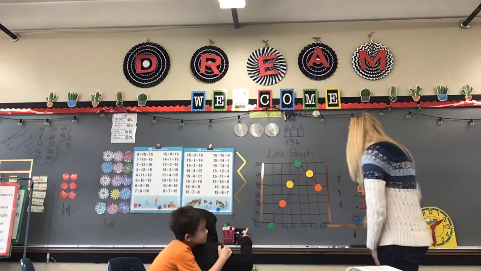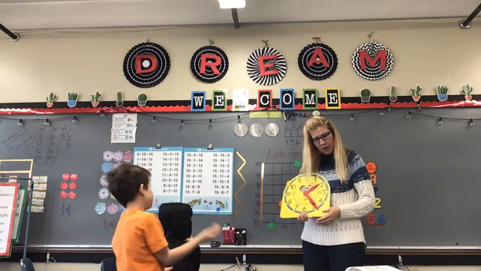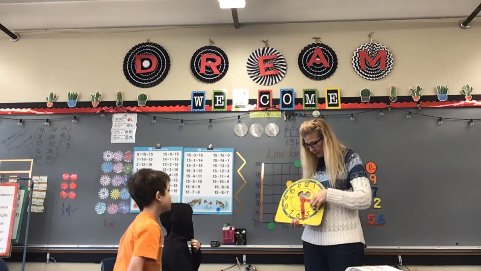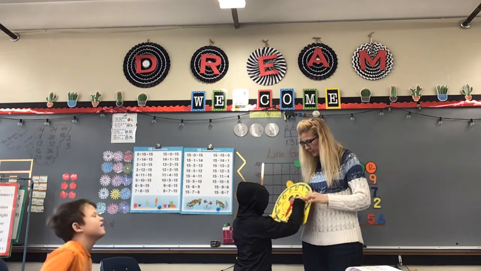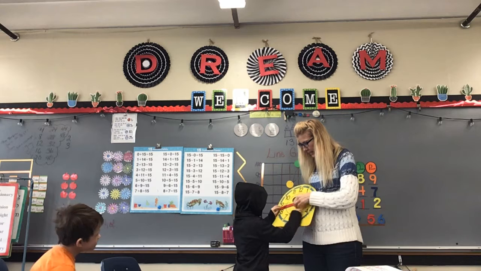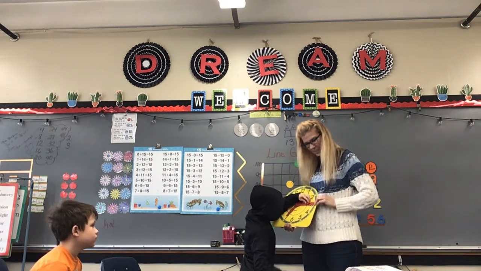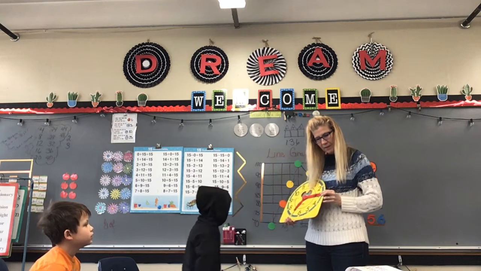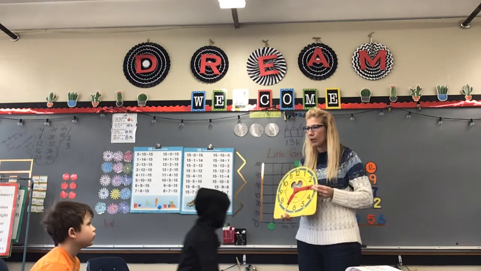Okay, the last thing that I want to look at is, all right, we'll help you. We're going to look at our clocks at 7:15. Go to 7:15. Okay, all right, 7:15. Now it says a half an hour to get there. What time did they get there? Ben, how many minutes are in half an hour?